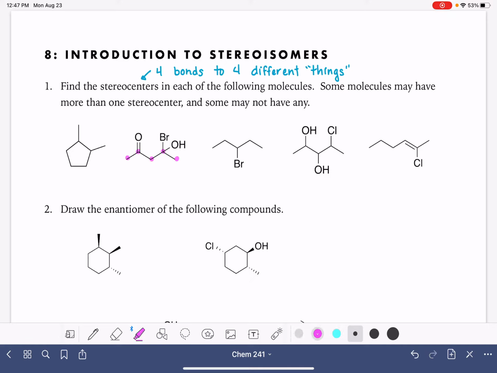And then what I want to do is just start eliminating carbon atoms that I know cannot be chiral. For example, a carbon atom with a double bond cannot be chiral because it only has 1, 2, 3 bonds. And any methyl group, so a CH3, also cannot be chiral because they have 3 hydrogens attached, so they don't have 4 different things. And then in this one, we also have a CH2 group. That cannot be chiral because it has 2 hydrogens, 2 identical things. So this molecule has only 1 chiral carbon or 1 stereocenter.